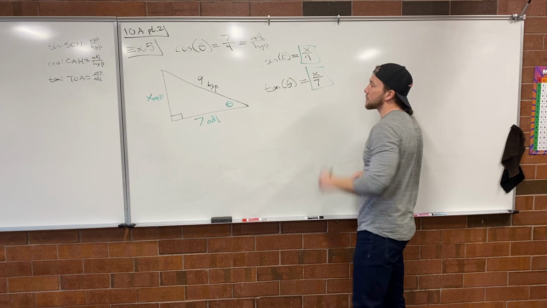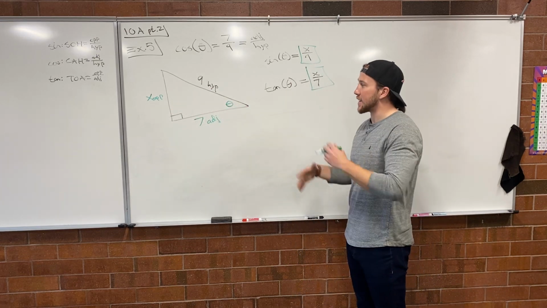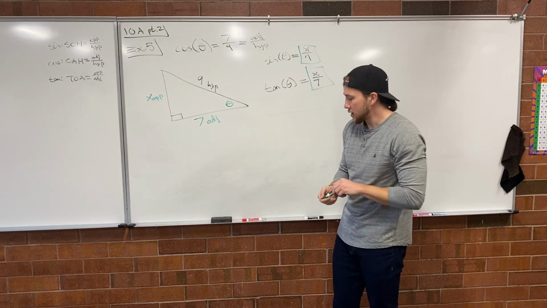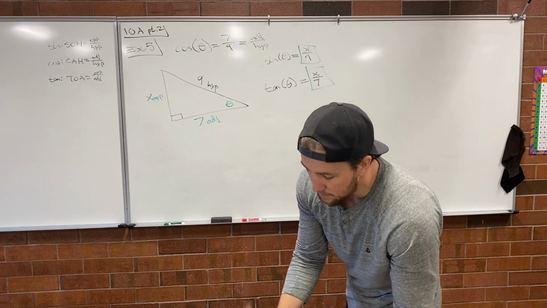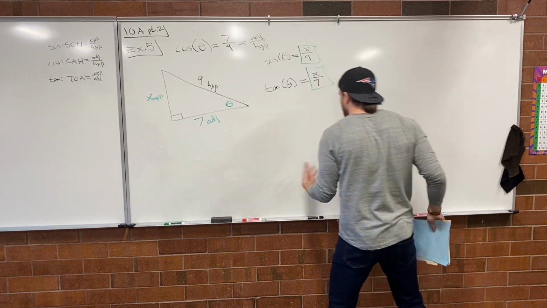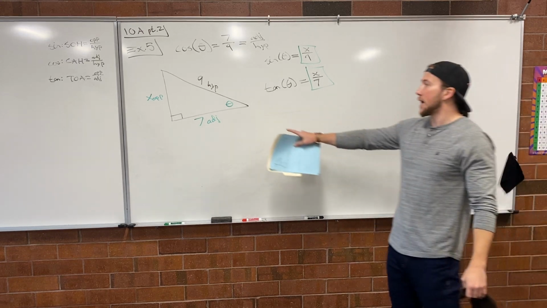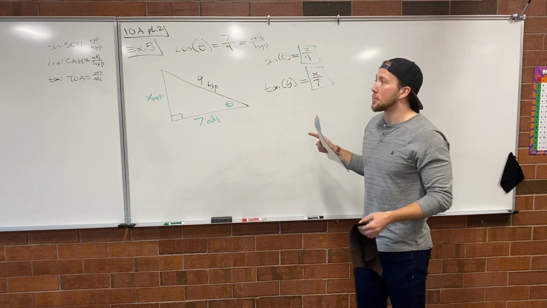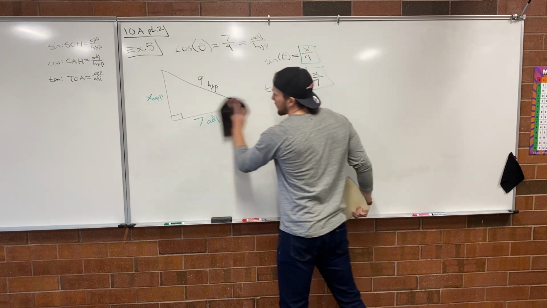So no matter how you define your angle theta, no matter where you put it, that's going to dictate how you fill in the side lengths of the triangle. So that's the first thing to keep in mind here, you guys. There's always a lot of different ways to do these kinds of problems. These ones are a little more straightforward, but no matter where you decided to put your angle theta, you're still going to get the right answers as long as you have your principles for the ratios correct. As long as you're good on those, you're going to be in good shape.